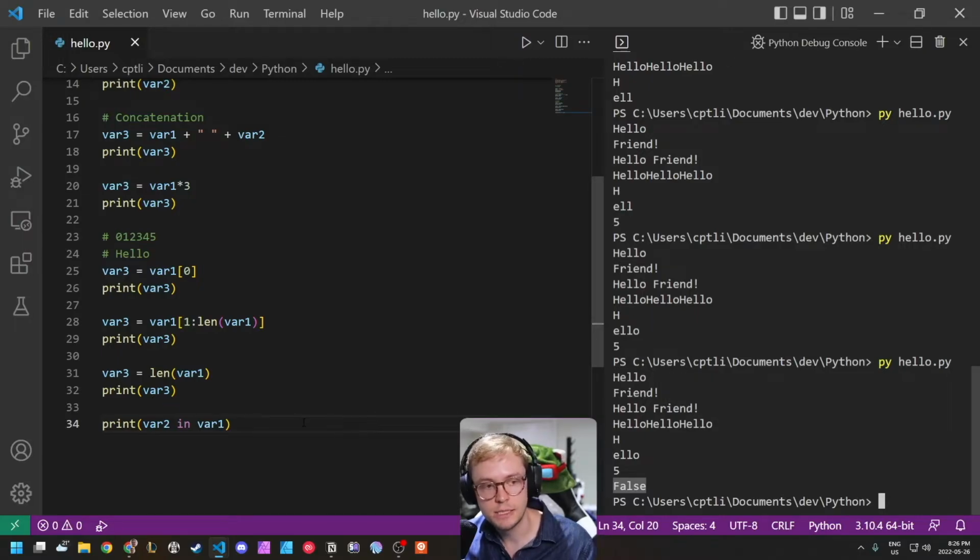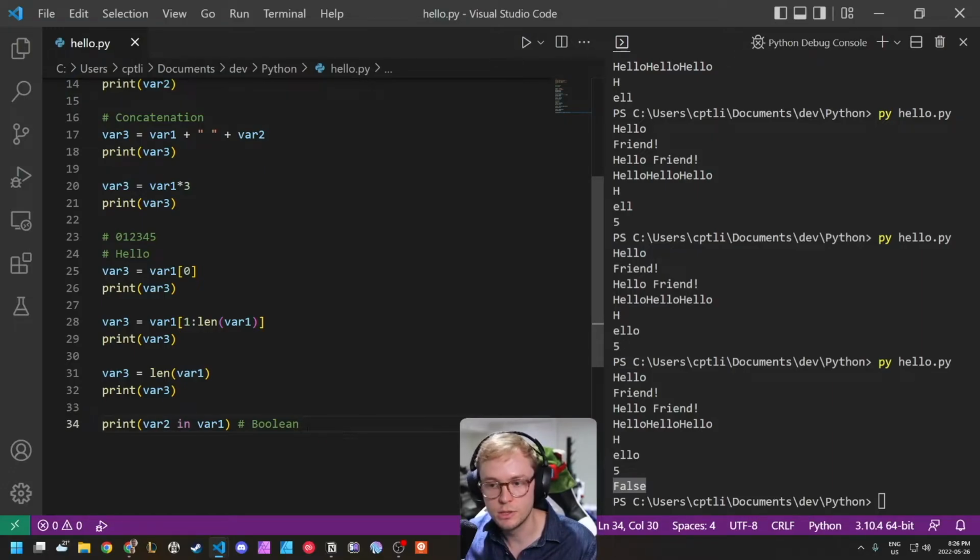And false is actually called a new thing called a Boolean. A Boolean is something that is in every programming language, and it either means it is true or it is false. In some languages, it might be yes or no, but for the most part, it's true or false.